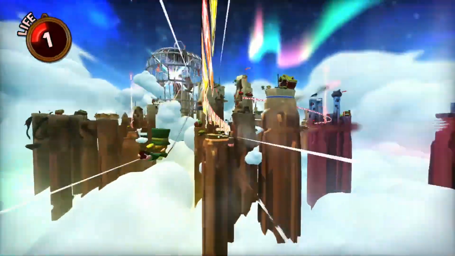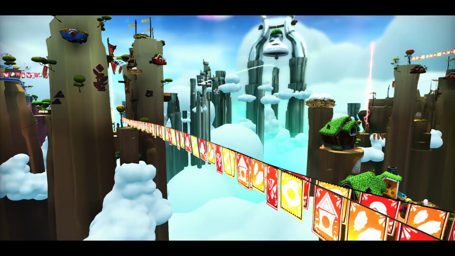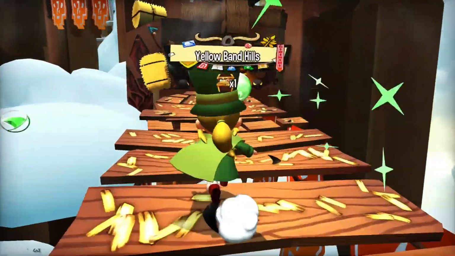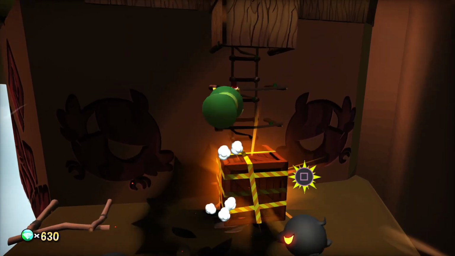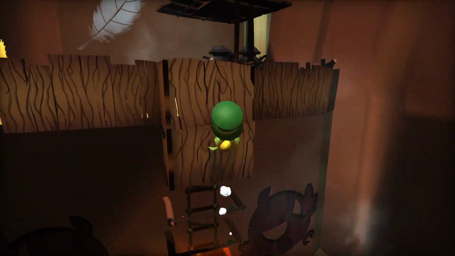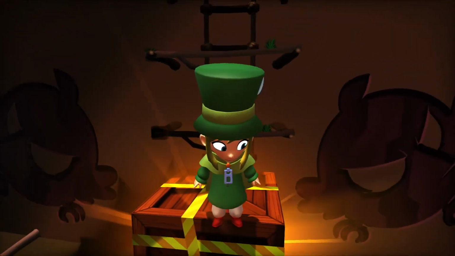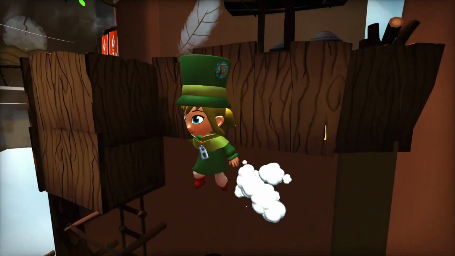I headed over in the direction of the bird's house, blew another horn, opened another path, and got to Yellow Band Hills, and immediately things started to look bad. You see this box here? It expects me to blow it up using one of my hats to progress. So with that out of the equation, it was time to put Hat Kid's movements to the test.